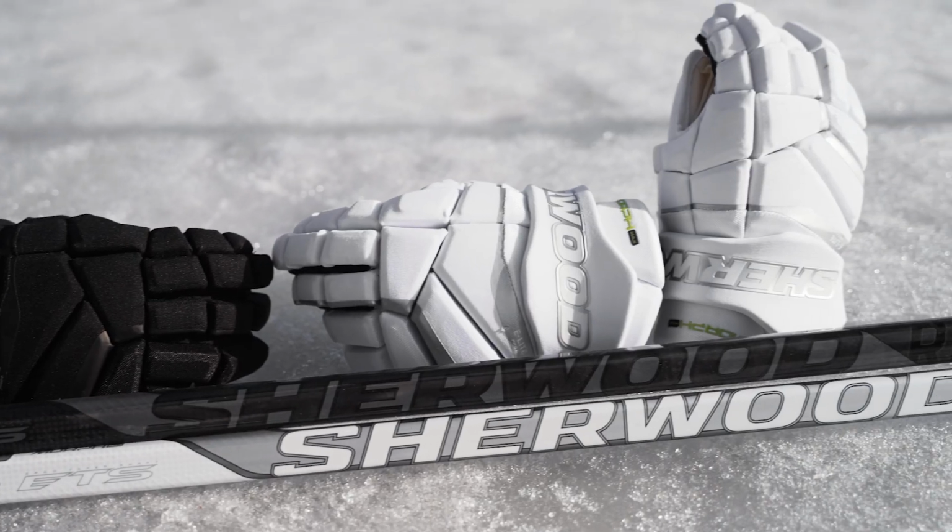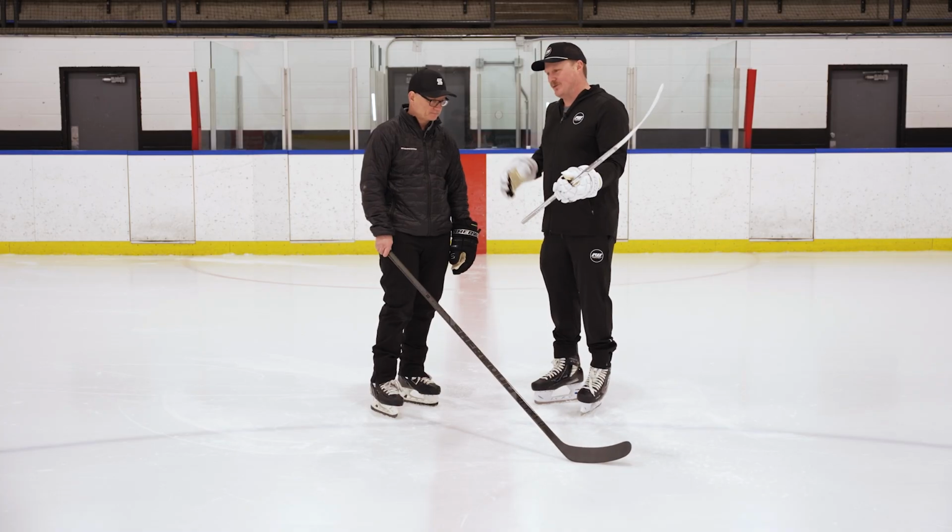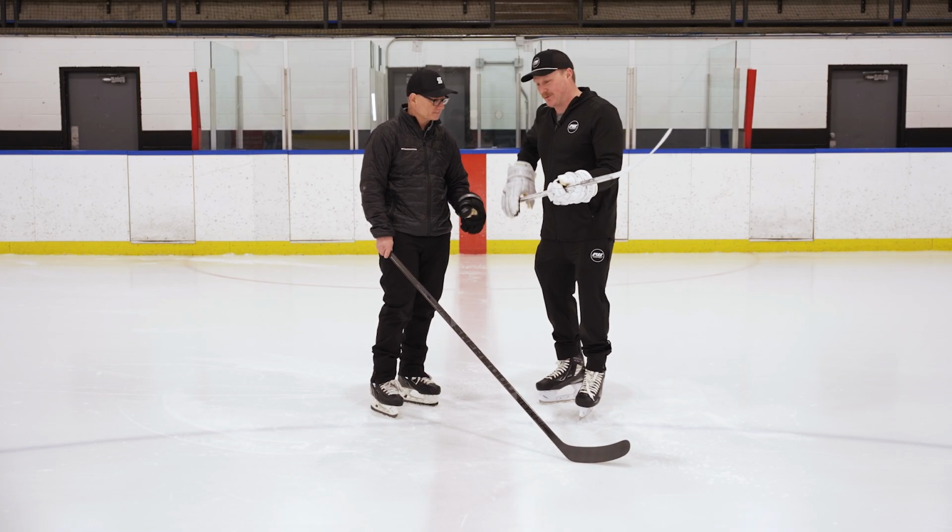But I do want to talk about performance too, because we've talked about it before, and you made a comment. Hockey is an expensive sport, and we want to really try and offer some great value and performance for those players that maybe can't afford that top-end model. So let's highlight a couple key specs that really make this Morph Max, whether you go white out or black out, stand out against the competition.